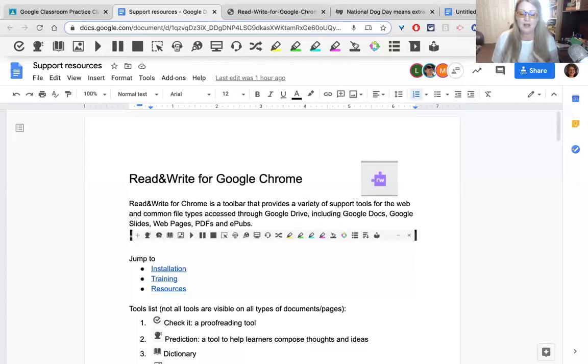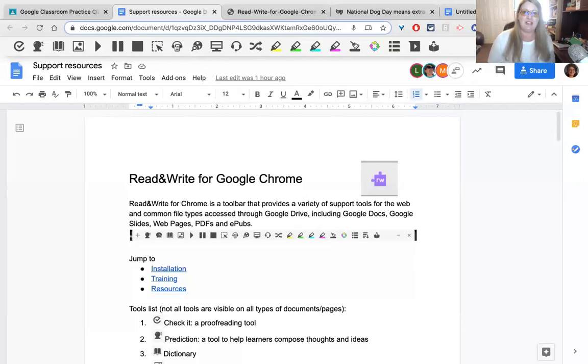The other reason this happens is in families where there are multiple people sharing the same device, and someone such as an older family member is letting a child borrow their device, but the adult is the person signed in to Google Chrome. And what happens is then there's a mismatch between the person trying to access the tools and the person who's signed into Google Chrome, and then it doesn't work very well.